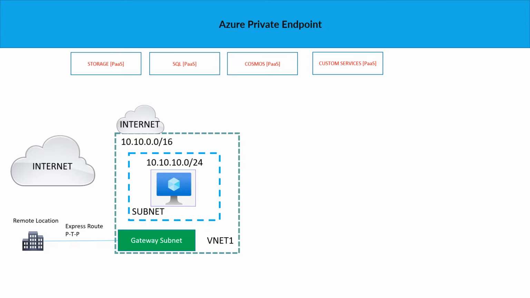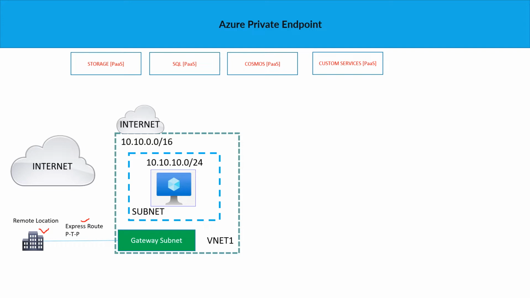So as you can see in the diagram, I have one remote location. You can take it as an enterprise location, and you have some sort of connectivity to your VNet, which can be over ExpressRoute. It can be something on your VPN. So what I'm trying to show here is that you have some sort of connectivity to access your resources, which are hosted on your Azure VNet.